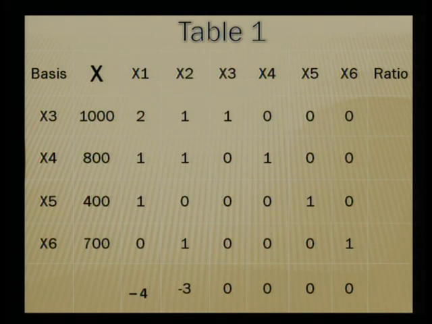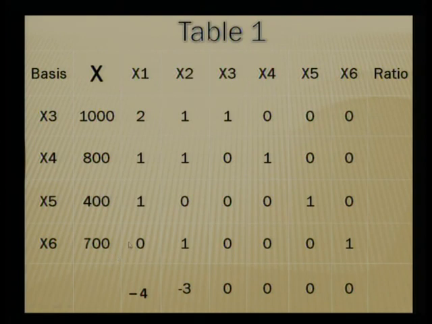They are the guest variables, as I said, and in India we honor guests a lot. So we honor our variables by putting them into the basis. The second column is called x, which is actually the right side of the constraints. We can see they are 1000, 800, 400 and 700. And if we accommodate the right side of the constraints, naturally the left side will feel hurt. So let us take care of the left side as well.